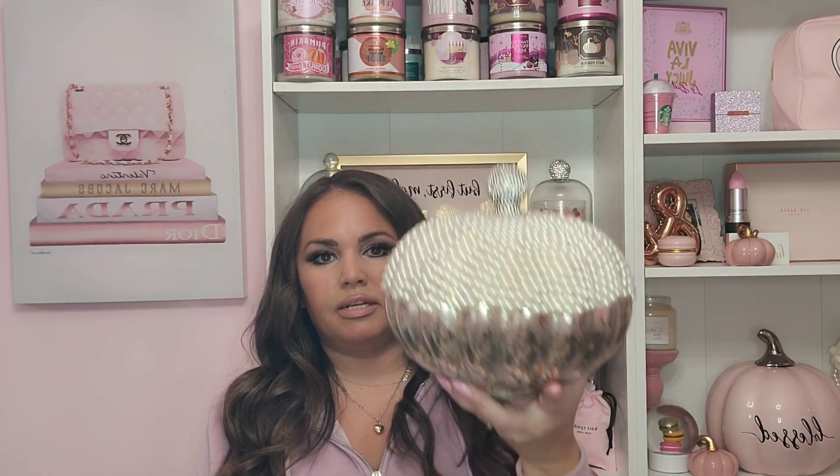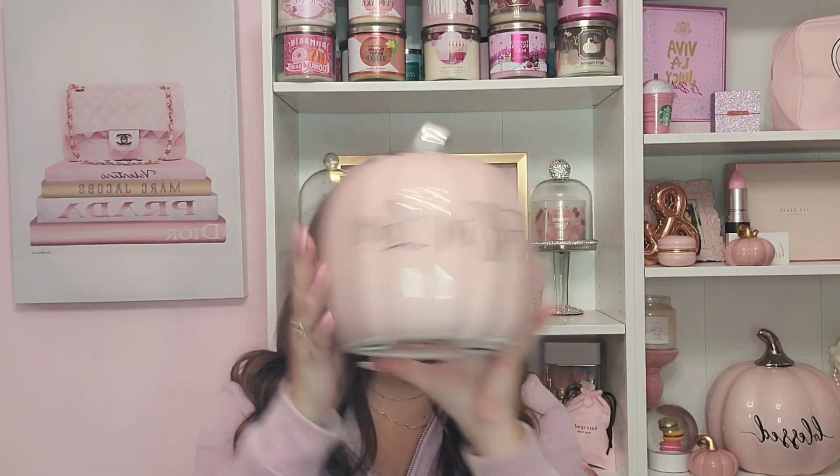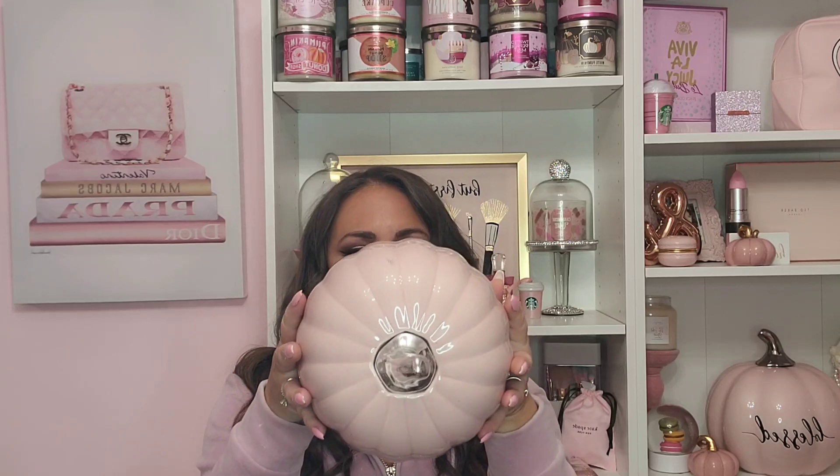This one is so pretty — from HomeGoods at $14.99. It's got all these pearls on top and a studded knob. It's almost like mercury glass on the bottom. I love this pumpkin, it is so glam. And then this next one was super hard to find — I was so happy when I did. This one was from HomeGoods and it says 'Fall in Love.' The quote, the shade of pink with the silver on top — this is literally the cutest pumpkin ever. It retailed for $9.99 — really good deal. I want to say this might have been Martha Stewart too.